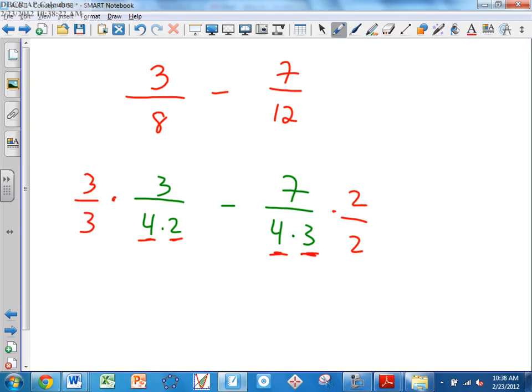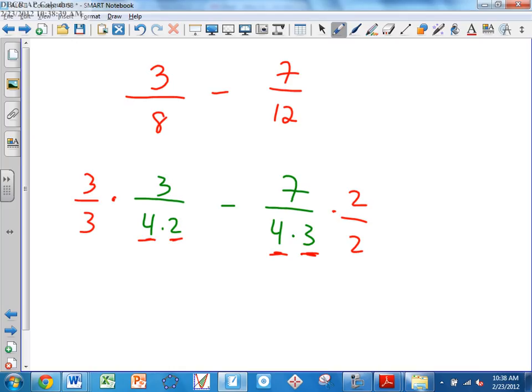And what do you notice? Your common denominator turns out to be 24, which makes sense, because 8 goes into 24, and so does 12, your original denominators. Okay? So whenever you do these problems, try and break up your denominator into factors that are in both, and then see what's missing.